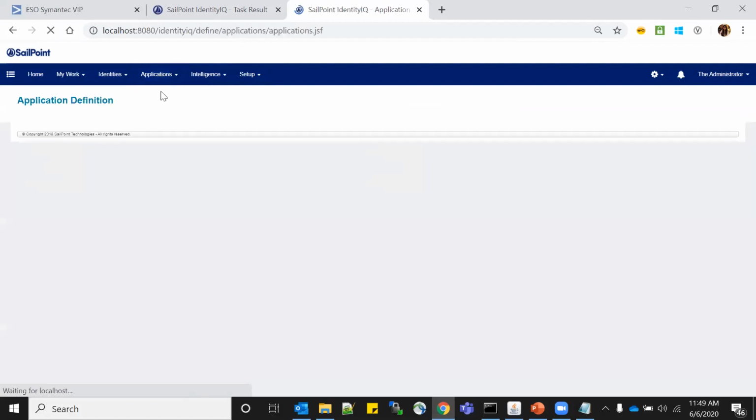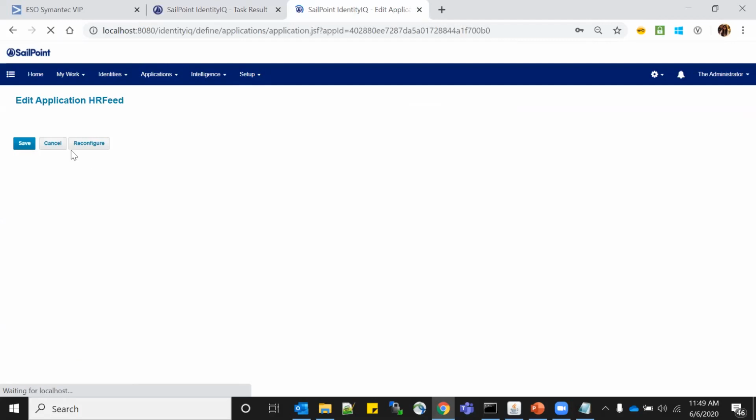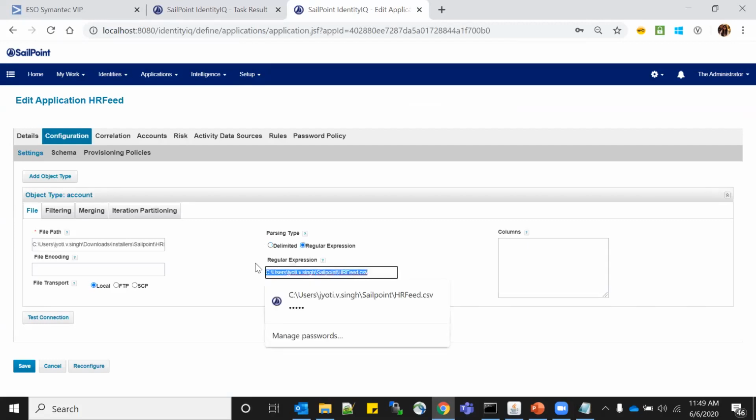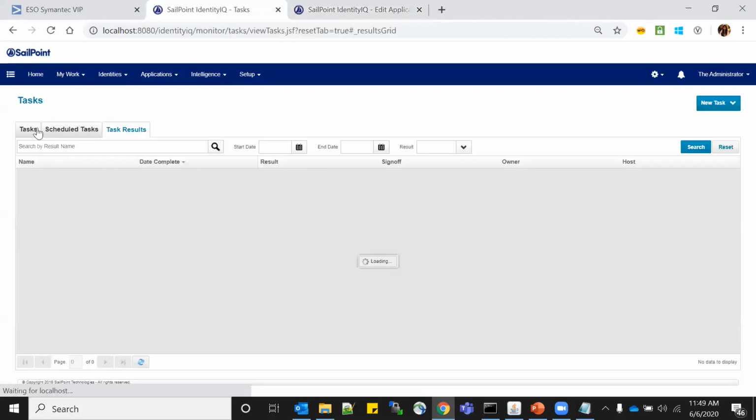So I'll go to the application again and check. So this is causing a cache right now, but test connection is successful. Let's again run the aggregation.